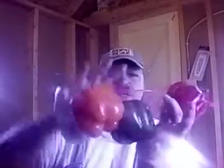Anyway, you want to see my pepper harvest? Look at my pepper harvest at the grocery store. Now, we are not in season here at all. My peppers right now are either in packets or they're being grown in the greenhouse at the nursery. But when I went to Kroger, I found these. I've got an orange, a green, and a red.